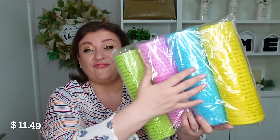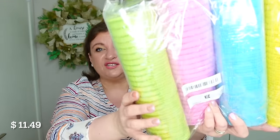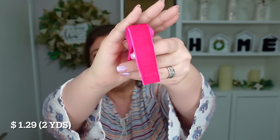Now for deco mesh — I kept it in the plastic but this is not the cheap kind. It's the nice deco mesh with foil strings throughout, just like in this roll. I got a single roll of orange deco mesh and also a pack of four in beautiful spring and summer colors. All of them have foil running throughout, giving your wreaths a little sparkle. An amazing price for four rolls.